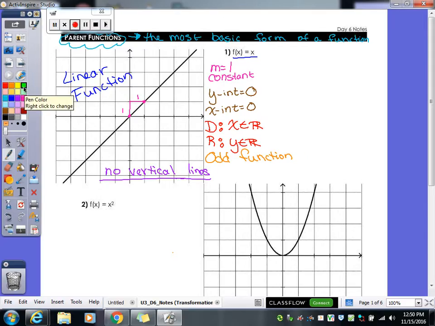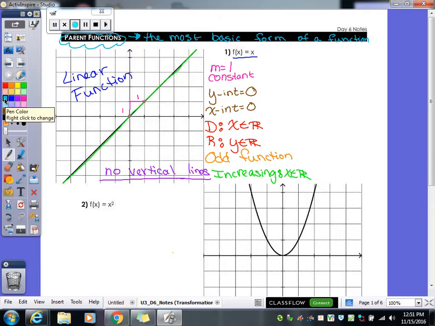Would this graph be increasing or decreasing or both? Not both. Start at the leftmost point of the graph. If I follow my line, am I increasing or decreasing? Increasing. It's increasing the entire time. So the notation we would use for that, if they asked you to state the interval over which it's increasing, you would write x as an element of the reals because it's always increasing. That's never going to change with our linear functions. They're always increasing or they're always decreasing.